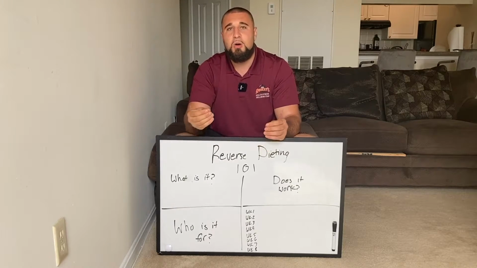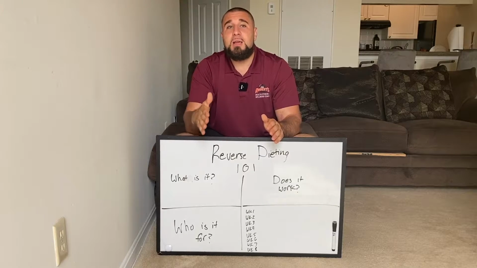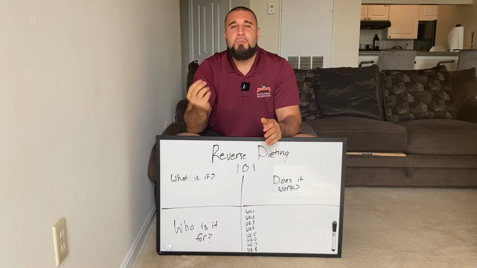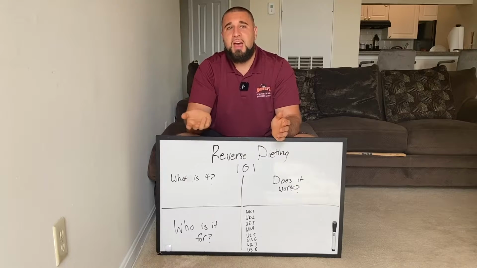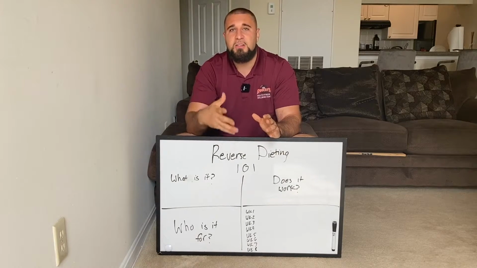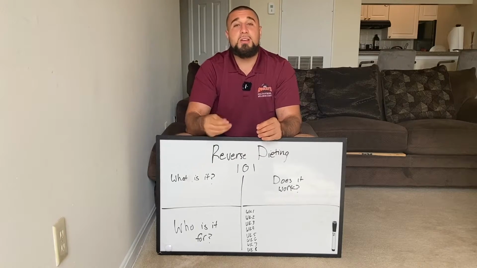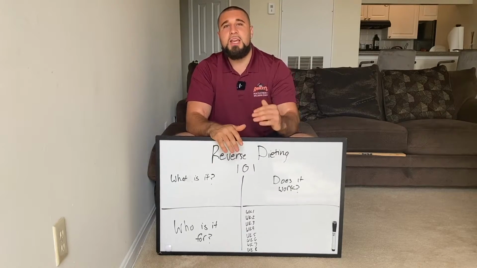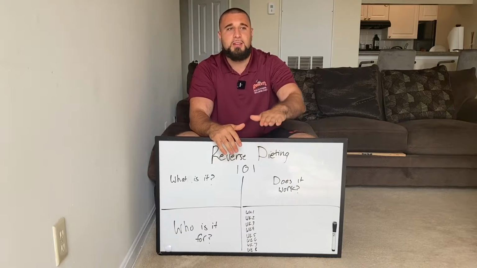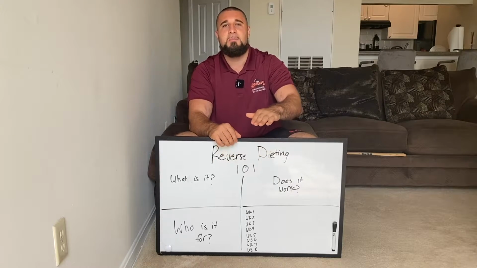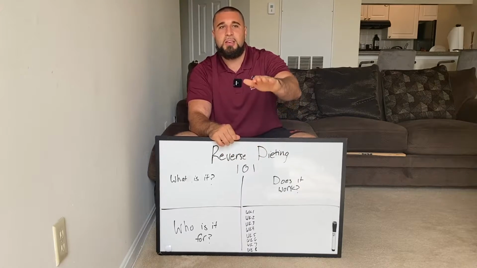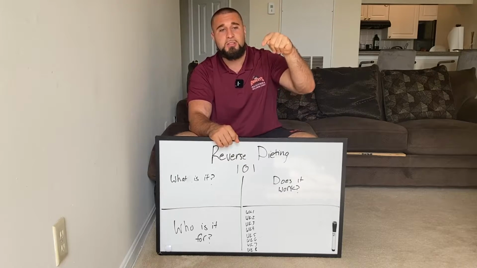So with that being said, the more stress that builds up in your body, the more water retention you are going to have, because the more cortisol that is found in your body, normally the more water weight you are going to hold on to. So what does reverse dieting do? Well, when you get out of this super low calorie deficit, 1,200, 1,300 calories, what happens is you slowly increase calories and your stress slowly starts to drop down.